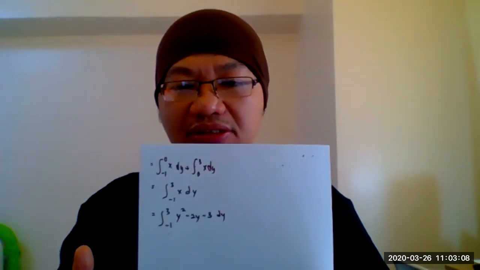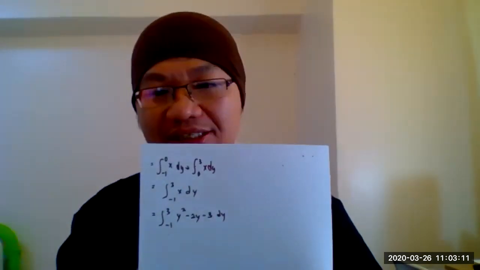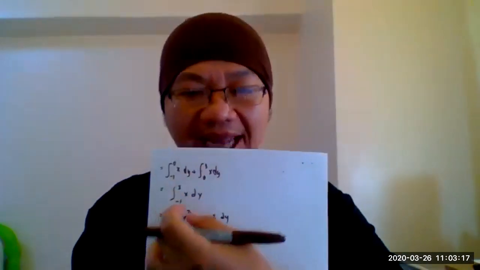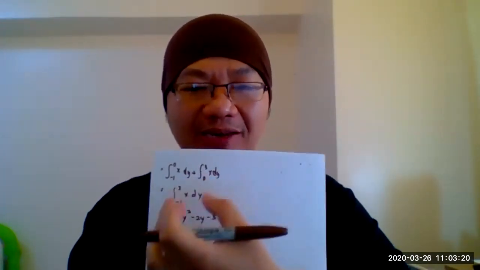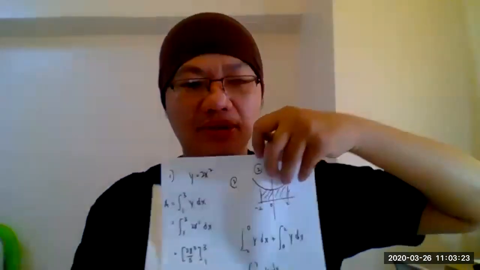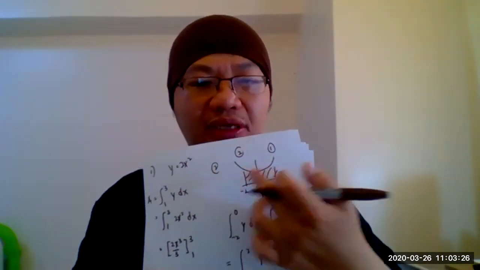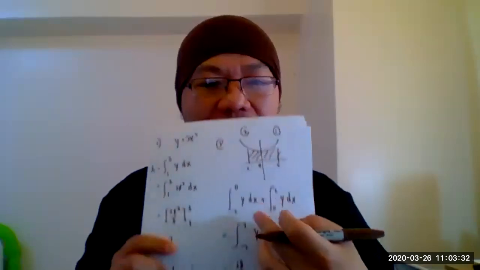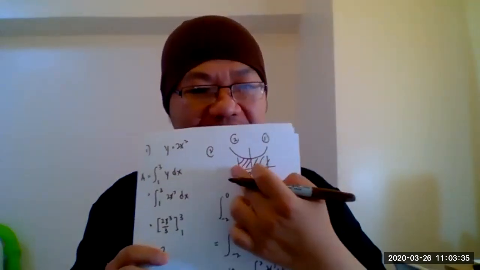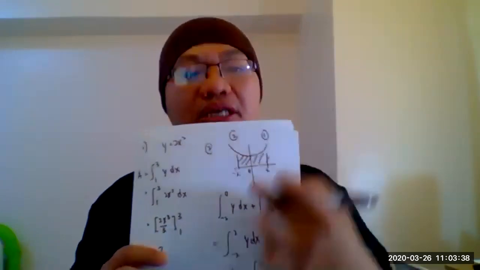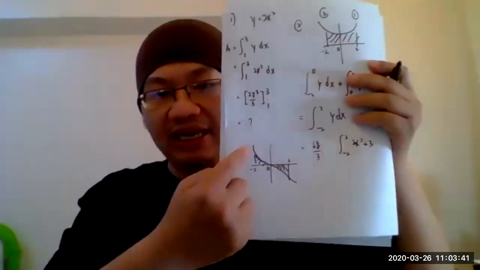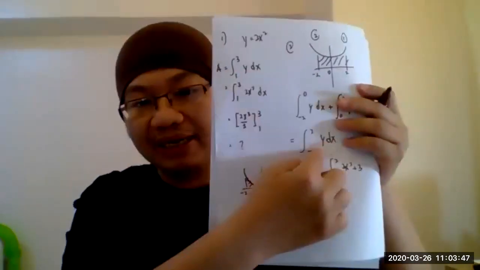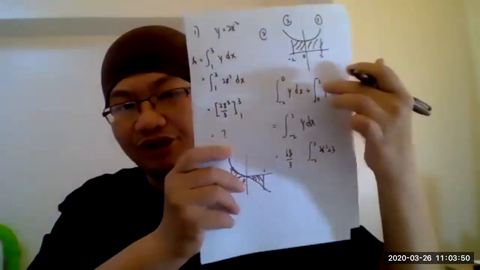Is that negative 32 over 3, or not? We get the answer negative 32 over 3. That means we can simplify the equation like this. Why? Because like I said here, if they are in two different quadrants but share the same character, positive, positive, we can combine like this. If they both share the same character, which is negative, negative answer, yes, we can combine. But if they have different characters, a positive answer and a negative answer, that means we cannot combine like this, and we need to split the equation.